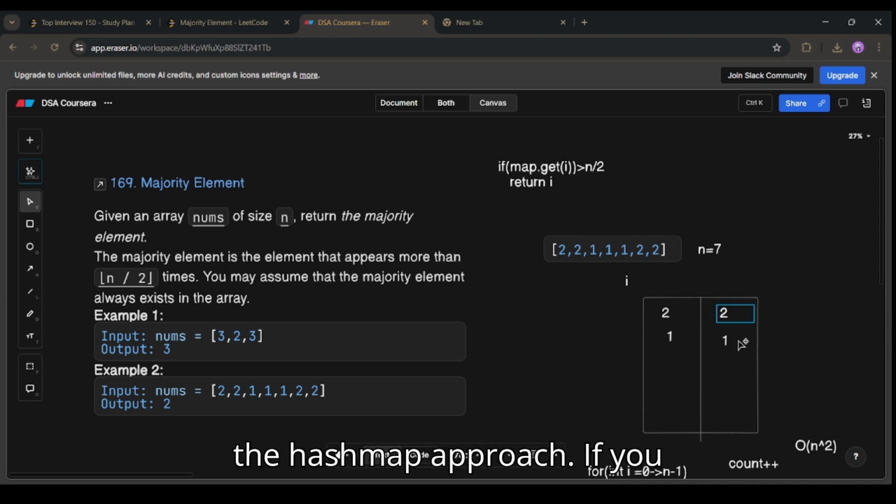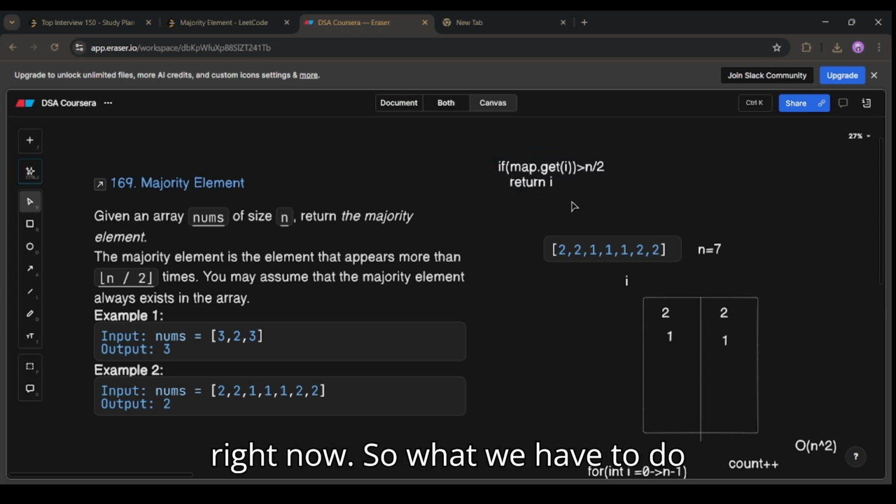So this is the hash map approach. If you want the code, I can write the code over here right now.